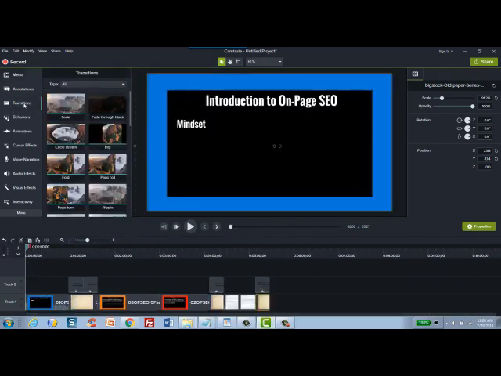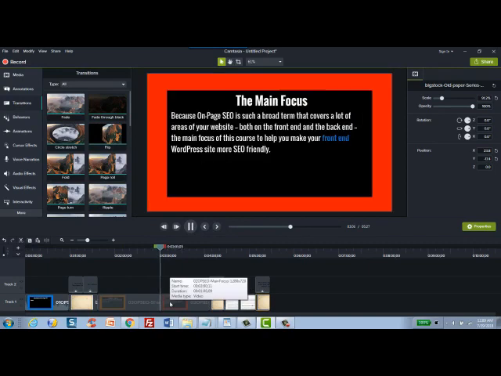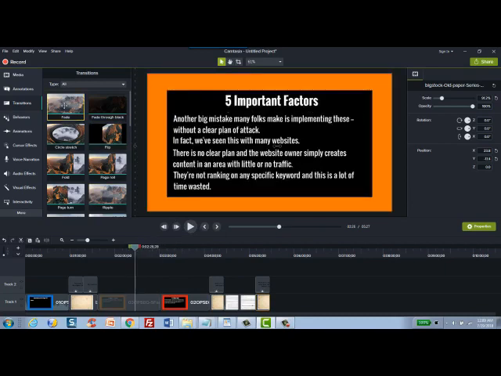So if you go to transitions, basically transitions are elements that are between each of these snippets or sections of the media that allow you to transition from one element to another. So right now, let's say we go from here to here. If we click play, you'll see that it jumps from the orange to the red without any sort of transition. But if we add a transition, it makes it look a little bit nicer.